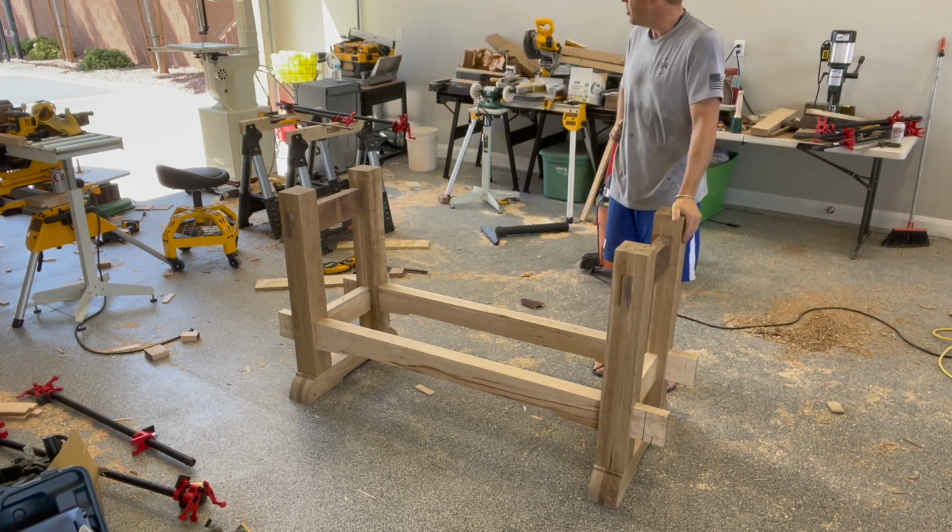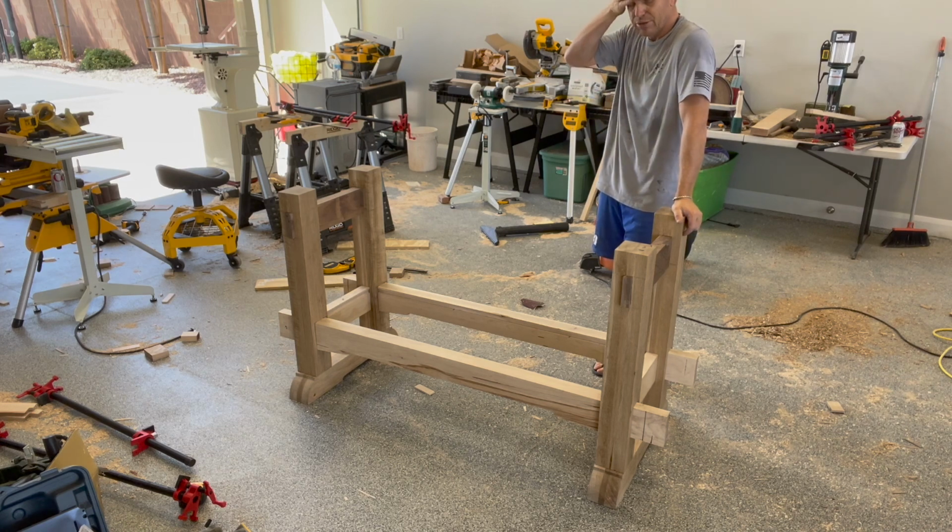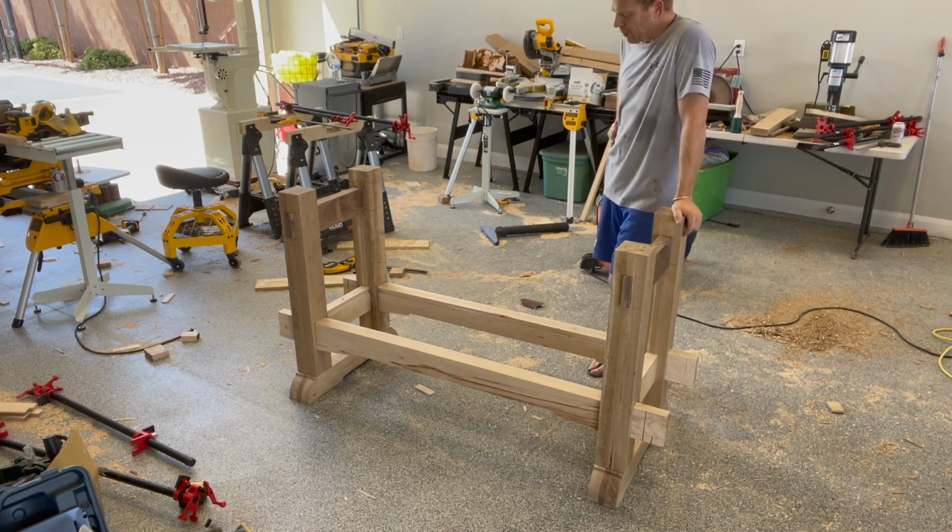It's been hot out, it's been over 100 degrees every day, so I've got the garage doors open, trying to stay cool. It's Labor Day. I think I'm gonna call it good for now.